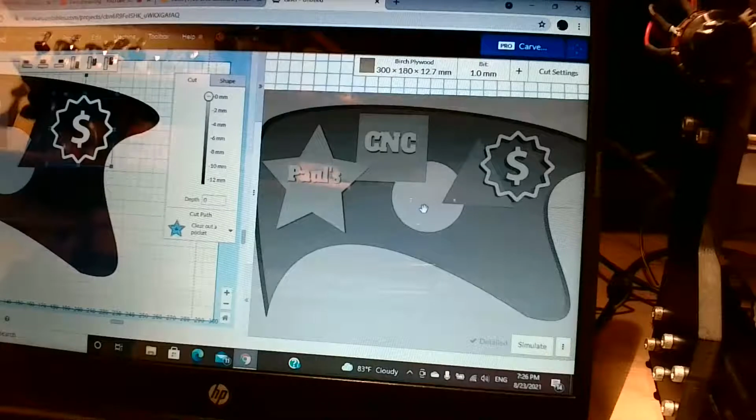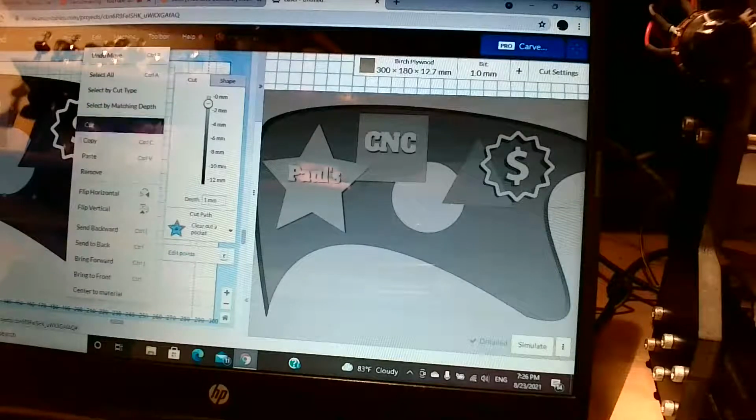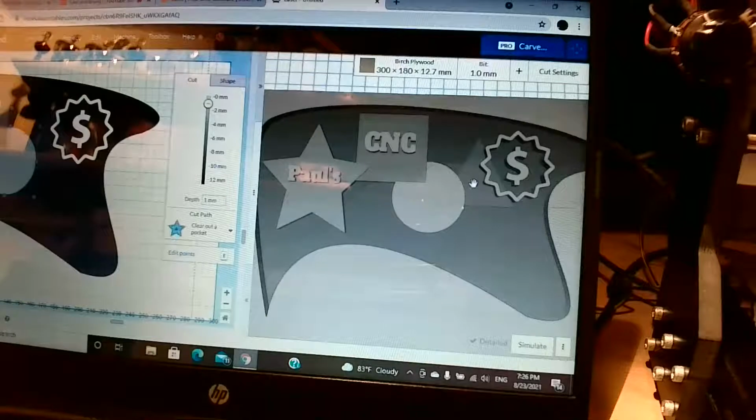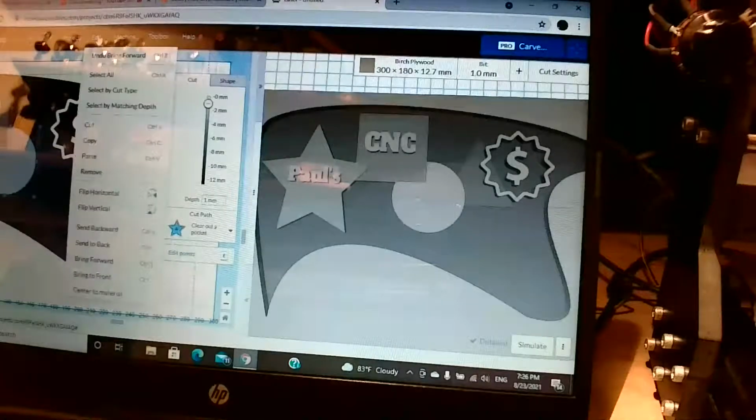Let's try the circle, see if it works any better. I'll highlight the circle. And I'll go to edit, and I'll say bring forward. You see there? It brought it one layer in front of the triangle. Now, if I say bring forward again, it should come forward one more time.